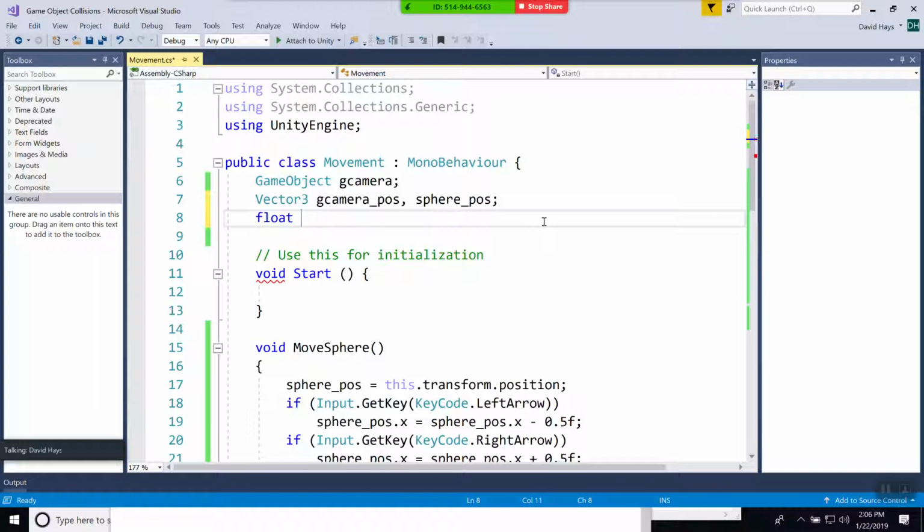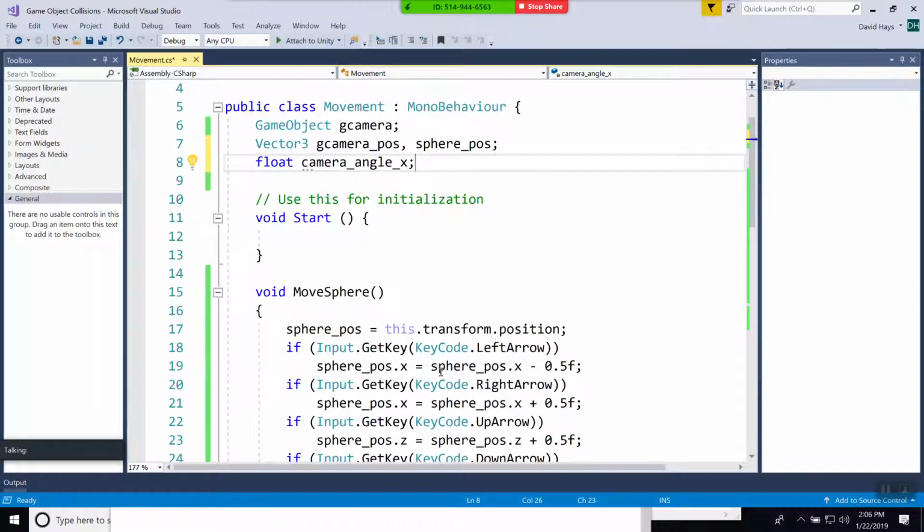And camera angle. Probably if I made it Vector3, it'd probably be best. But I'll start off with this, X.